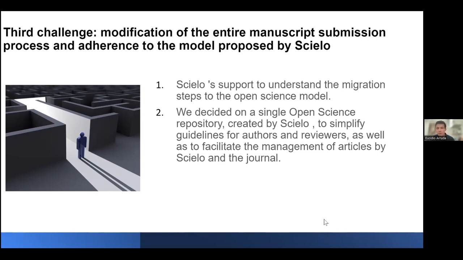Our first decision was in relation to where the authors would deposit their preprint. We chose to direct everyone to use the SciELO preprint repository. This was due to a few reasons: great ease of use, centralization of work, orientation to authors with doubts, and better joint work with the SciELO team in the processing of the article.